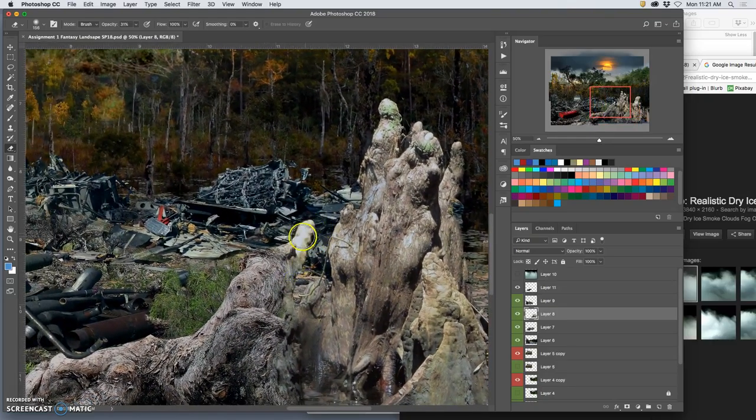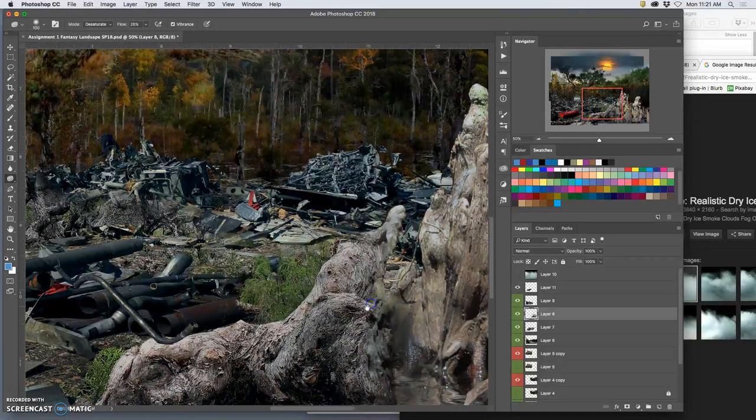I think this could use some burning. Now, if you burn too much and the colors get weird, you can also use what's called the sponge tool, which will either saturate or desaturate. Often you want to desaturate, kind of take some of the color out of something you're working on. And it's a spot treatment again, if something's just too colorful.